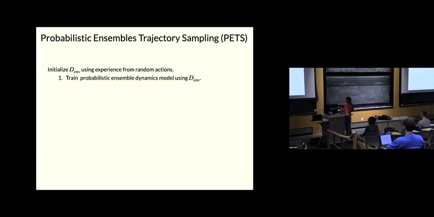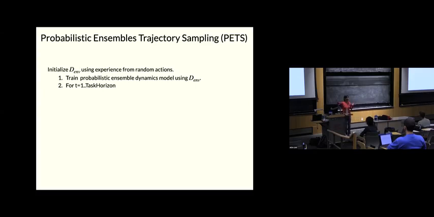Okay. So this is probabilistic ensembles with trajectory sampling, PETS. This is how it works. First of all, we do some random actions and we collect a set of experience. We use it to train a probabilistic ensemble dynamics model exactly the way we just described. Each ensemble is trained on different sets of the data, and each ensemble parameterizes a multivariate Gaussian distribution, its mean vector and covariance matrix.